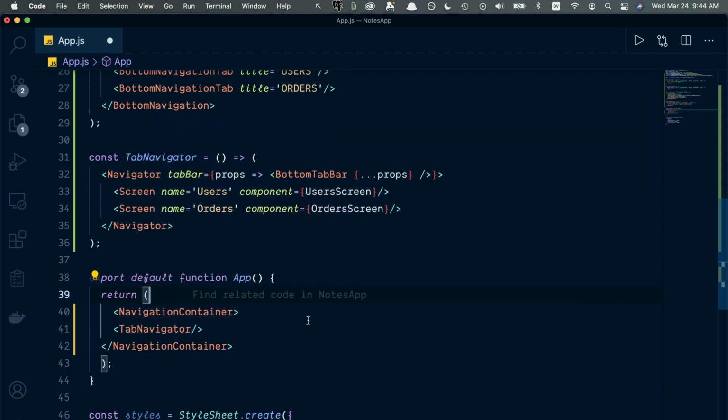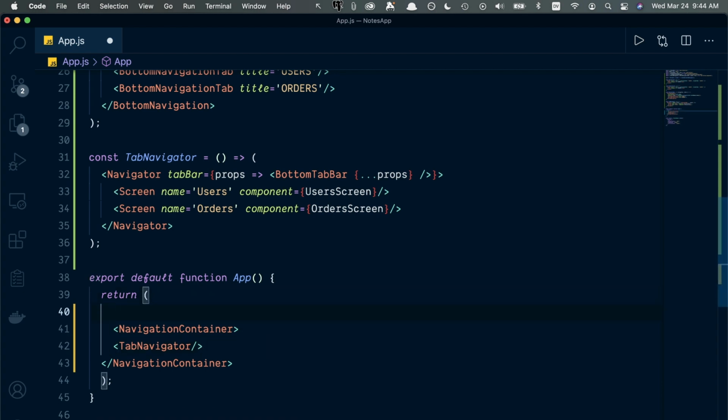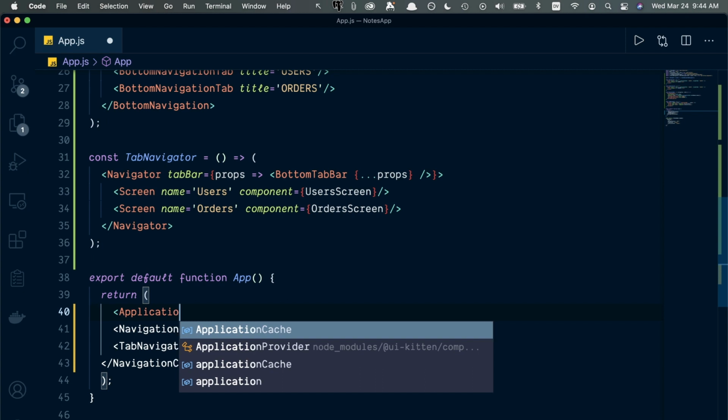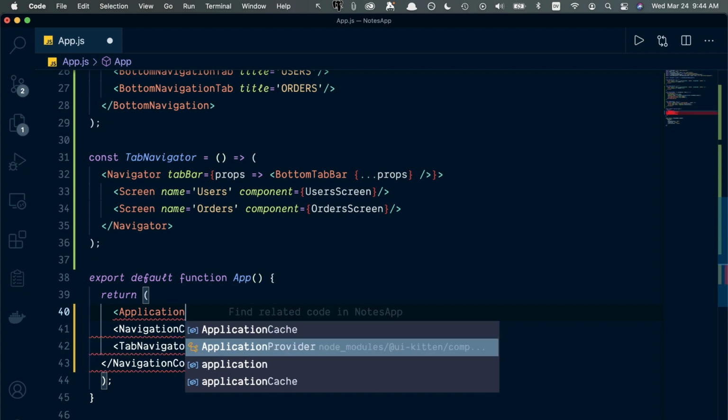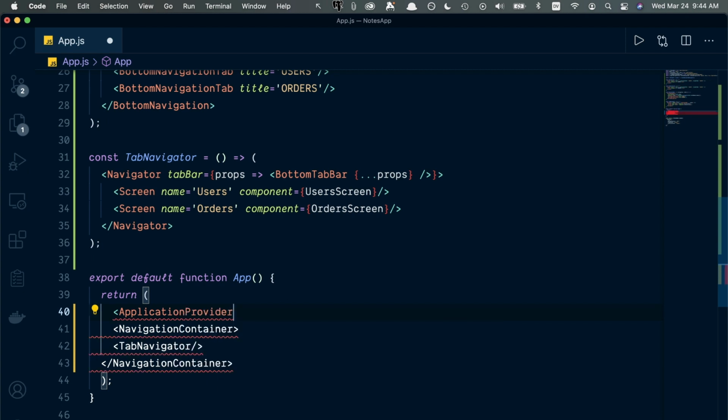Now there's one other thing that we want to get, and that's our application provider. So that's going to be for the Ava design system. So we got to wrap our entire app in that. So if you see here, we can auto import that, and then we can pass in a few props.